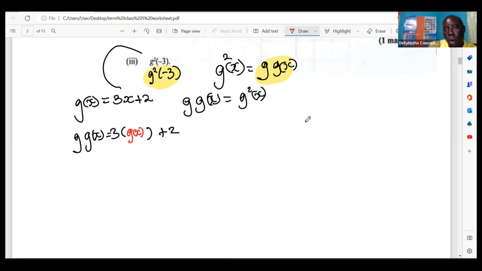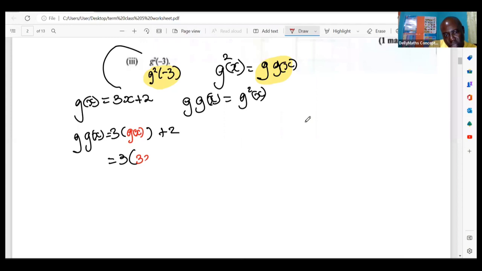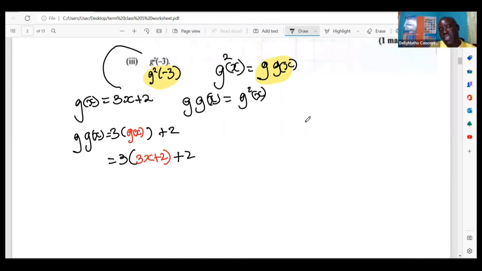So now, let me continue, you have 3, and then now you're going to represent the g function. The g function is 3x plus 2. See there, the function goes into itself, guys. Don't feel funny. This is the square. This is what they mean by the square. What we're doing here is the square. Let me just put back the square here so that when you're ready to look at it, this is the square. This is what it means. I'm showing you. So there it is. So we're having that now.